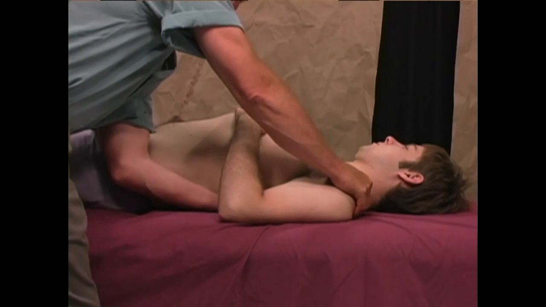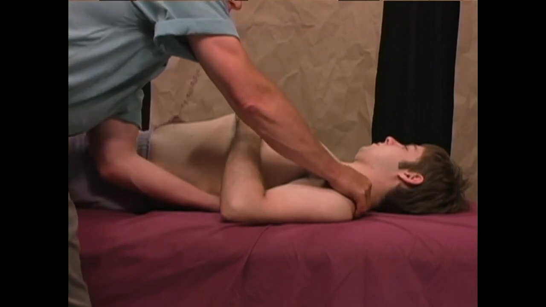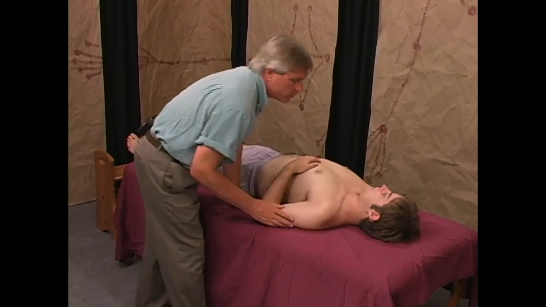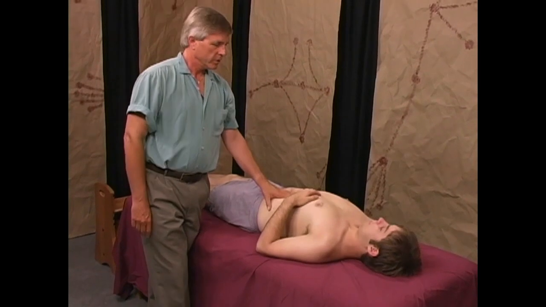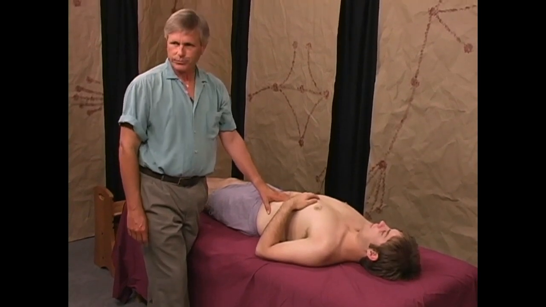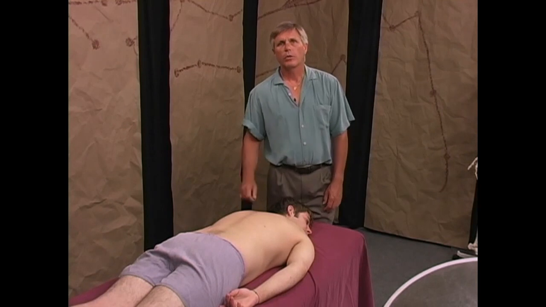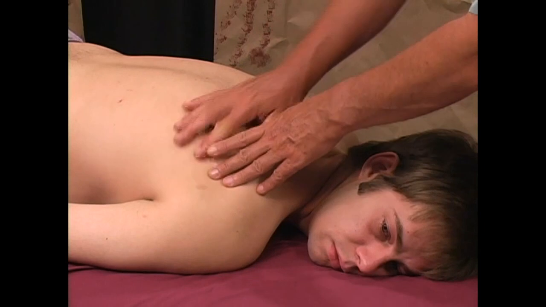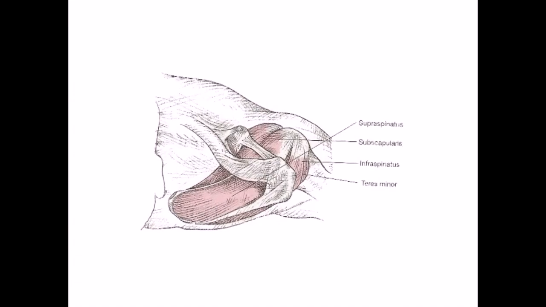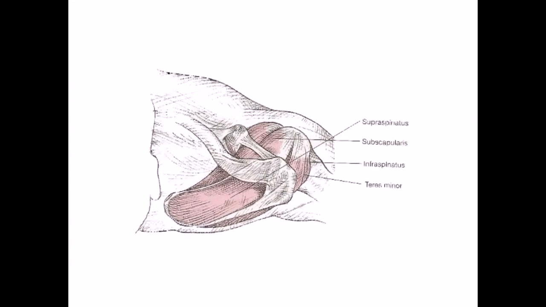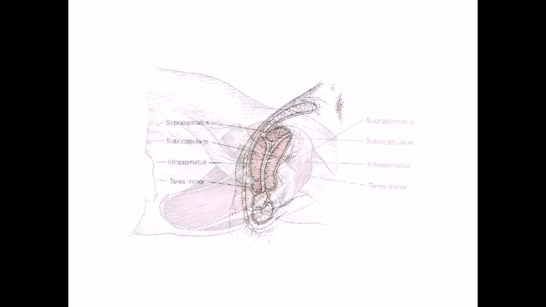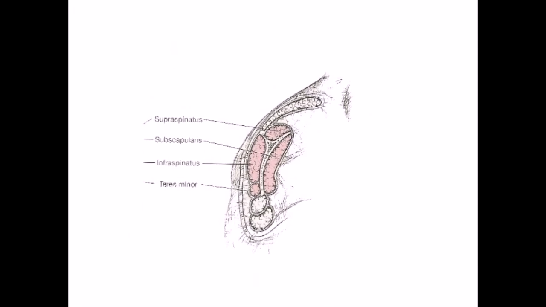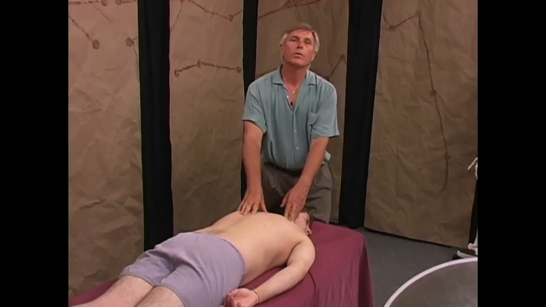So moving out from the rhomboids on this deep back arm line, we go into the scapula itself and the rotator cuff, which is a kind of sandwich around the scapula that controls the head of the humerus in the same way that the body controls the eye. It turns the head of the humerus like the head turns the eye. Now, three of these muscles, they're muscles and fascia together, these myofascial units on the rotator cuff, are located on the back of the scapula, and so that's what we'll do now: supraspinatus, infraspinatus, and teres minor. And then we'll reach the subscapularis in different ways.